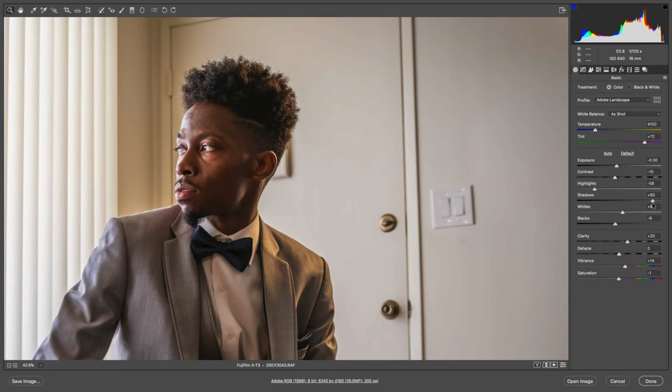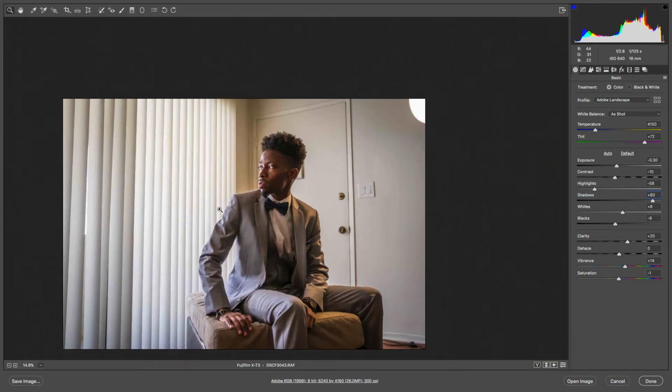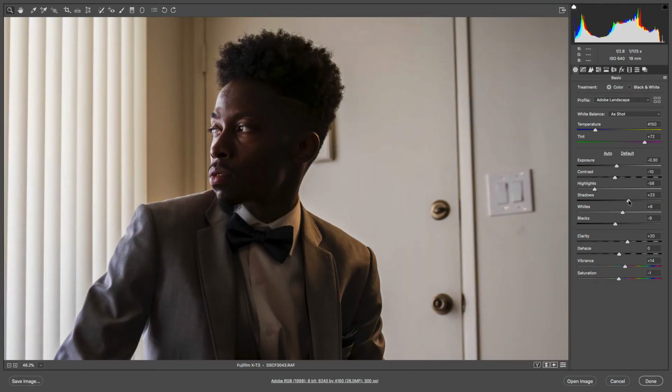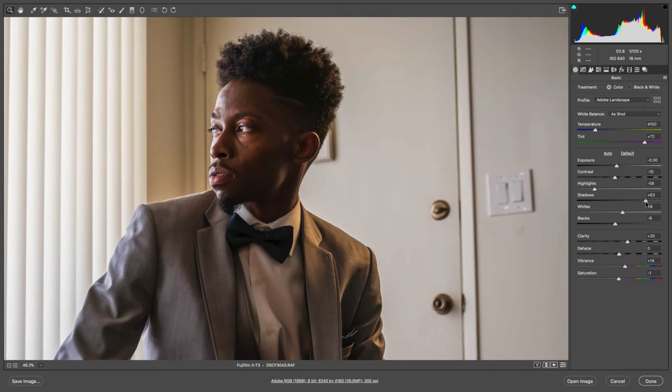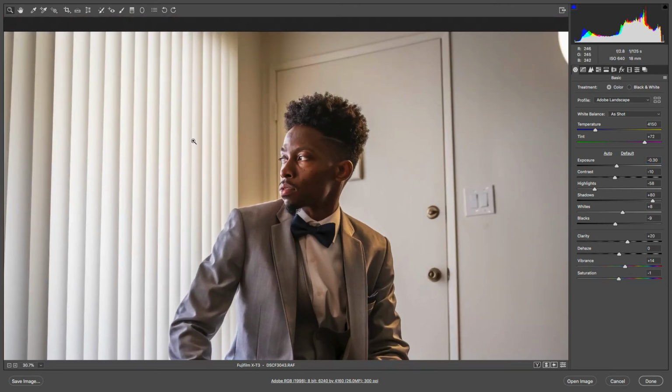What I have been taught is that I have to shoot underexposed. That way I could pretty much dial the shadows up and down, and I have that range to do that adjustment. But again, having this camera and the way the dynamic range works is amazing. So there you go. That's playing around with the shadows and a little bit of exposure. Maybe we've shot it a little bit brighter on the side where the key light is, where the window is, so we have to tone down the brightness a little bit. There you go.